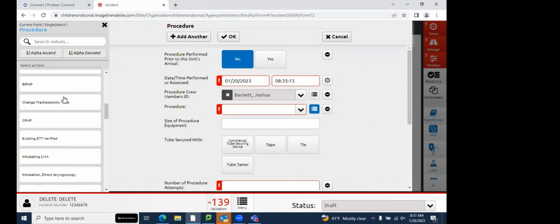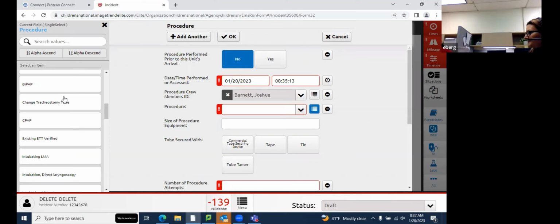So say you go to pick up an asthmatic and the outside hospital has a patient on 2 liters, but you get there and you think they're working too hard and you want to put them on high flow. Do you do a procedure note to say on 2 liters and then another procedure note to say escalated to 2 liters per kilo of high flow? Mm-hmm. Okay. Yep. It's a lot of stuff, but it really makes a difference.